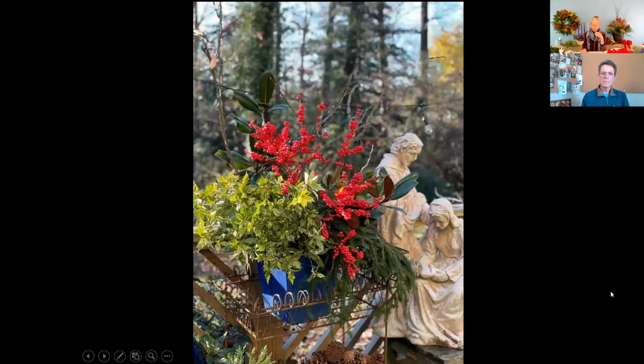And I wanted to show you that what I'll be talking about is pretty much the traditional container, but certainly you can do things that are not traditional. And I did this actually on my back deck. Now, it's a little difficult for you to see the detail in this because there's a lot going on in the background that's sort of distracting to the eye of the camera. It isn't when you're standing there on the deck.